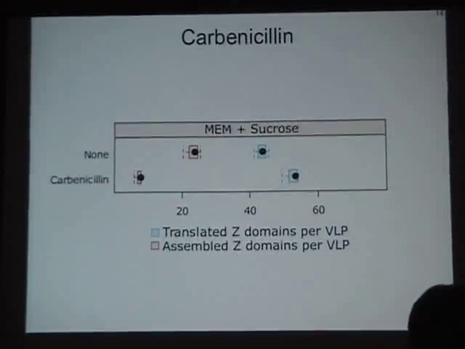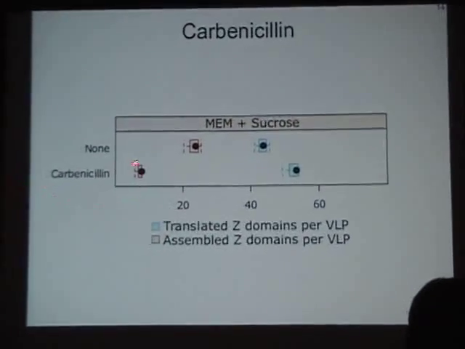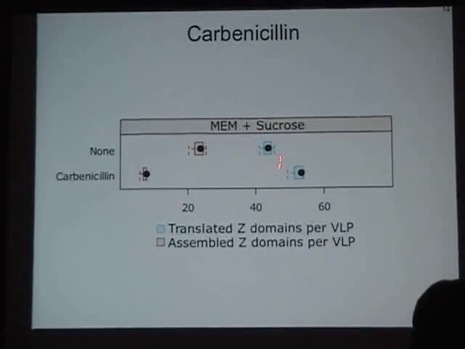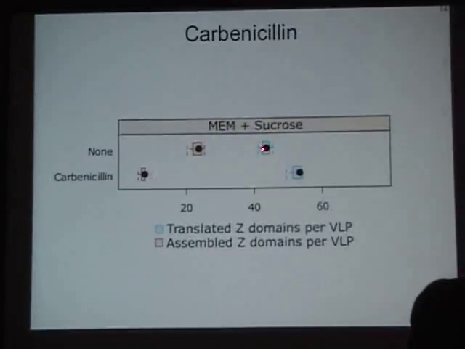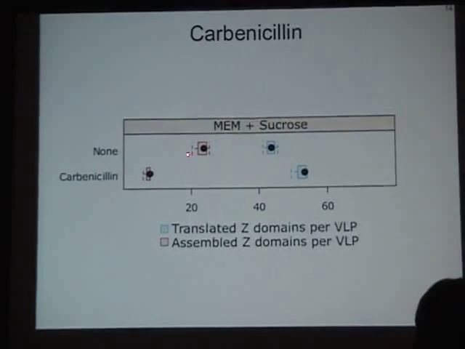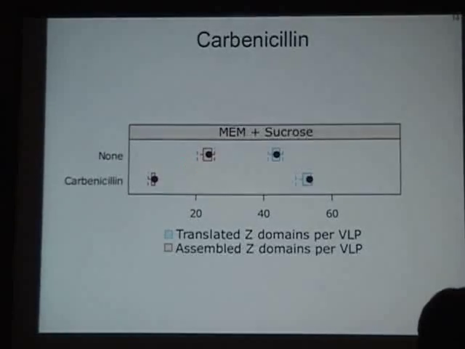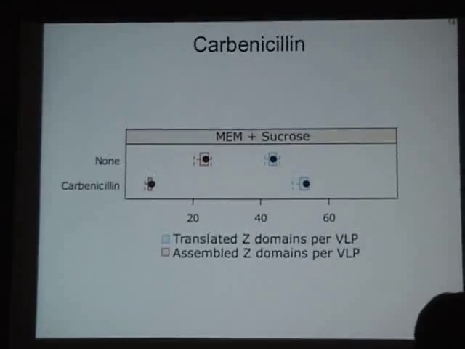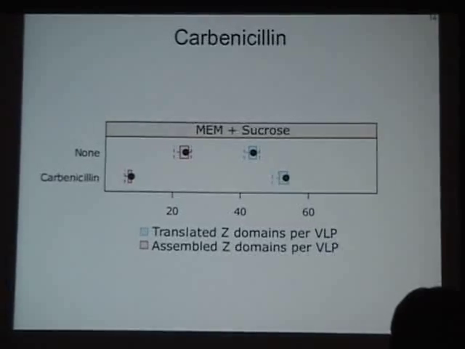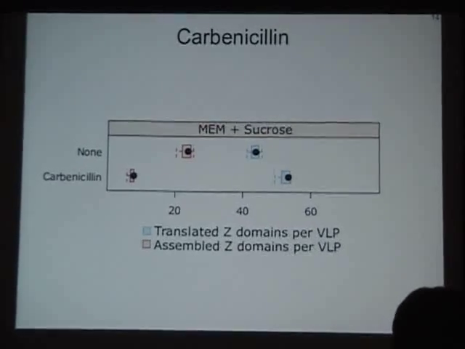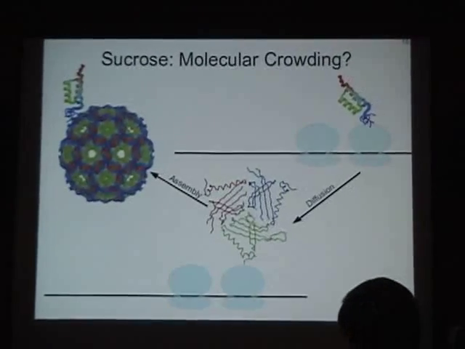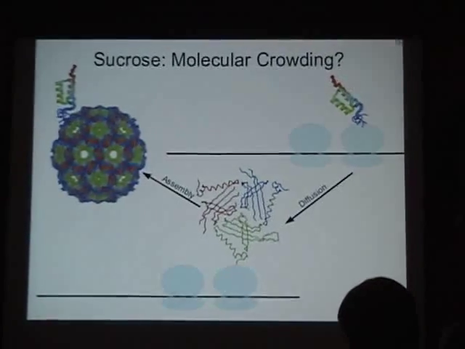But when I did the experiment, simply subtracting carbenicillin from the final expression media, while we actually see an increase, at least a little bit, in the amount of coprotein produced, we completely recover the incorporation of the Z domains in the particles, which was kind of cool. I had completely neglected the fact that PMB1 origins are really good at sticking around, and we could do this. I'll touch that later.